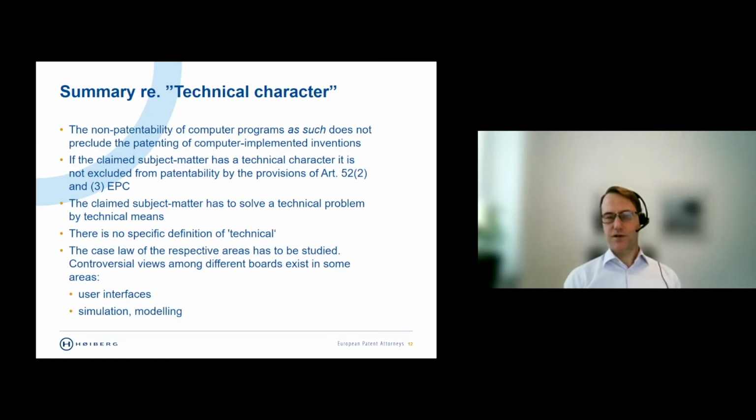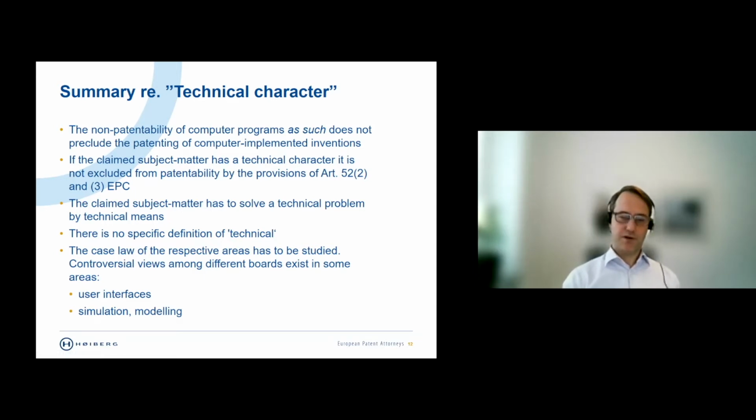That is really how it works, and that's what you should always ask yourself. If you have an invention, you should try to, as clearly as possible, explain what is new and what is possibly inventive, and also, when dealing with software, if it's technical or not. And if you have an idea, you can of course always contact your patent attorney to discuss this, and they should have a good idea.